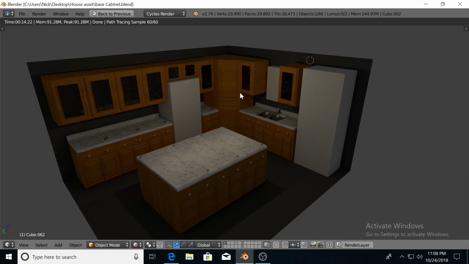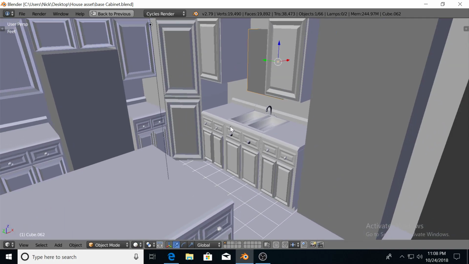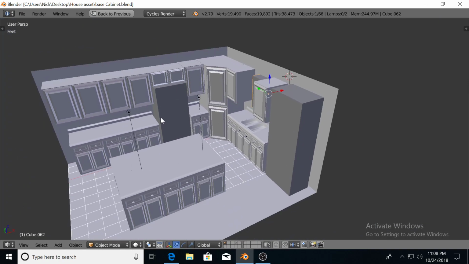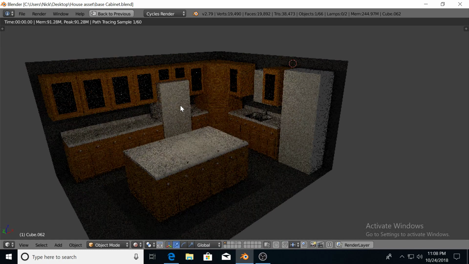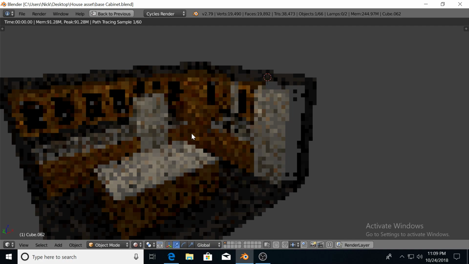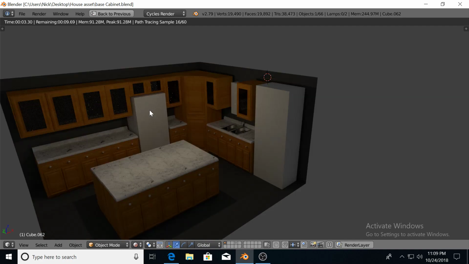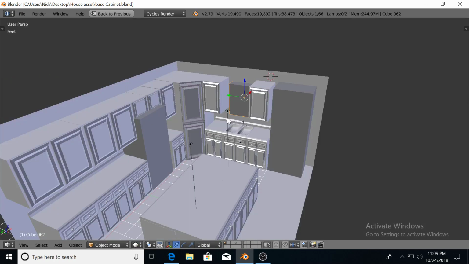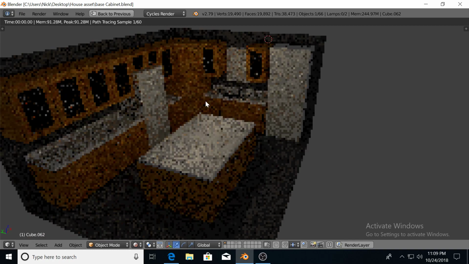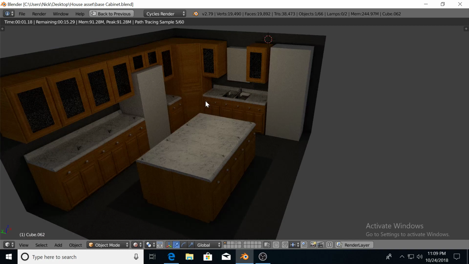So in the last video I showed you how to do a sync. Basically all I did, and this is just showing you what I've slowly created, is we duplicated a bunch of these cabinetries and the countertops. We just duplicated it and then added in a few squares. Like this square over here will represent my refrigerator, and over here will be a stackable oven. And then this one little square over here will represent my window. So I feel like this is pretty good for my kitchen. So hopefully you guys are able to come up with something.